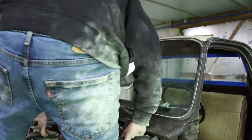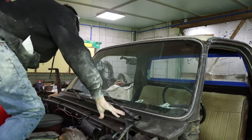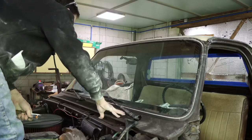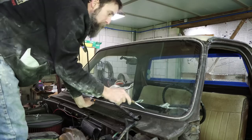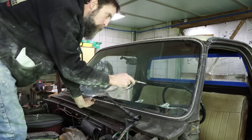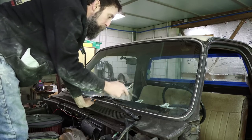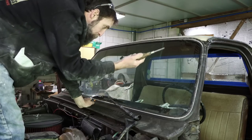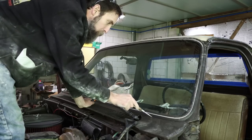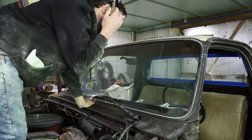So what I'm going to do is I'm just trying to get this cab a little closer to ready for paint. Now, this windshield is held in with this rubber gasket. There's no urethane or anything like on the modern vehicles to seal this windshield and the water out. So these are common that they leak. And this one, I believe, leaks as well. Starting to get a little rust around the actual window gasket.